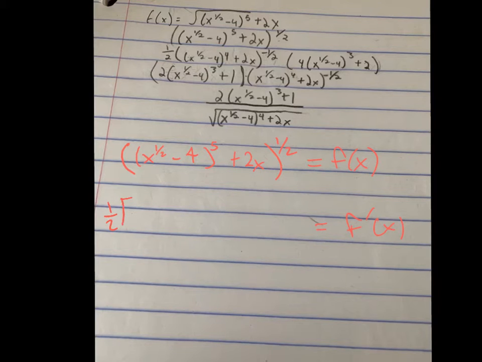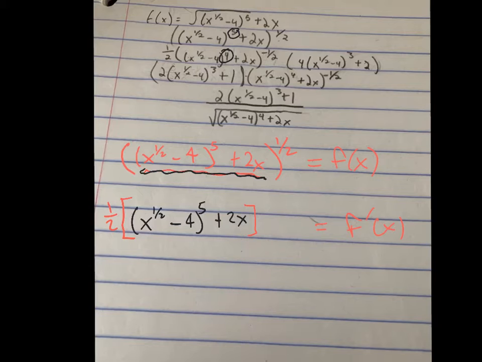And remember, the inside, all this, is going to stay exactly the same. And I think the mistake over here happened. Let me see. I think right there and right there. I think we made some moves a little too fast. So here we get x to the 1/2, that's not changing, minus 4 raised to the 5th power plus 2x. And actually, let me go ahead and use the brackets.